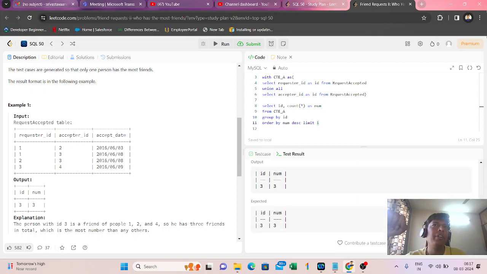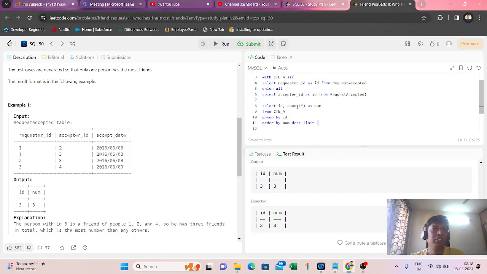So the only tricky part was to convert the given data into our desired input data set, from where we can easily calculate the output. We have done this type of question before, where we converted the input data into a proper structure to get to the output, using CTEs or subqueries. That was the main funda in this question: convert the tables into your required format. We did that using CTE and union all. After that, it was very basic to count using a group by on the ID column.